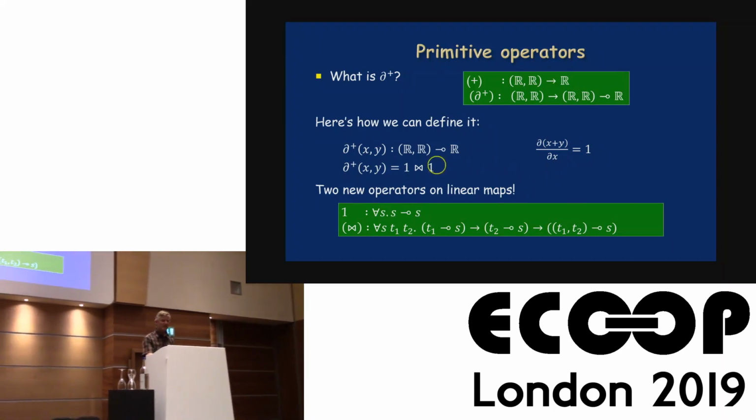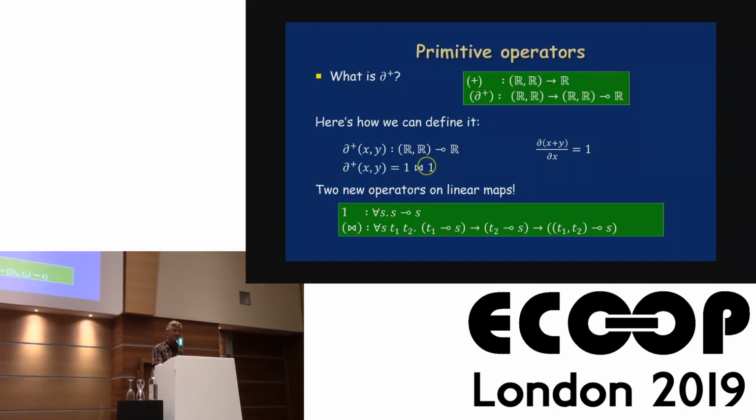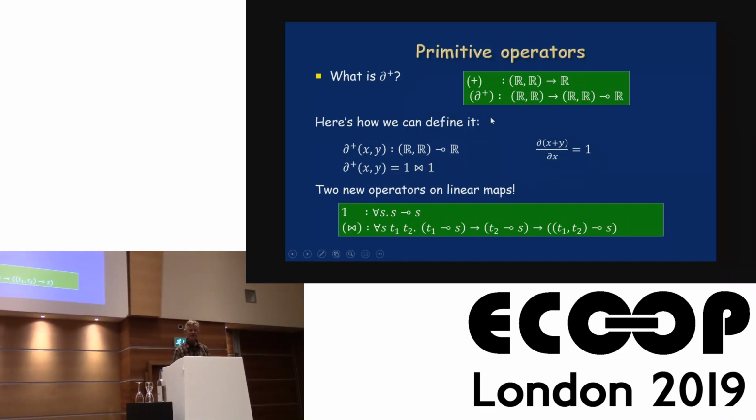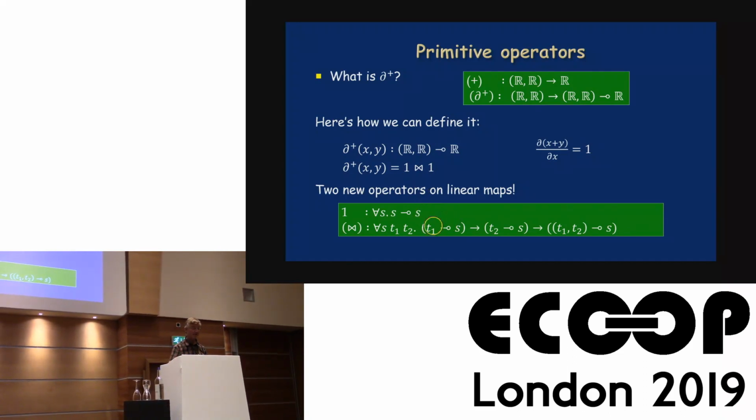So I need to somehow have some 1 things floating about, and I need to be able to combine those 1s. But this is a little different because now I've got a linear map for the first component, a linear map for the second component, and now I want a linear map that takes a pair, because the input to plus is a pair, and the output is whatever it is. So I need a different kind of operator. It's sort of dual to cross. I'm writing it bow tie here.